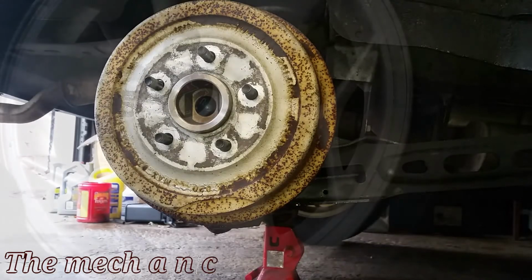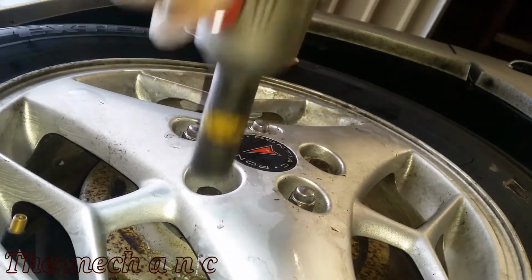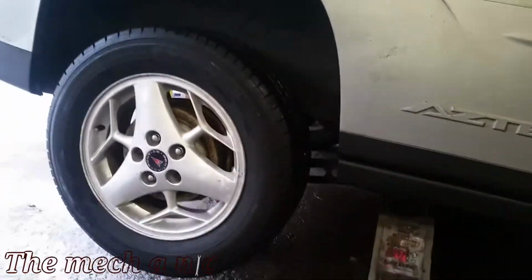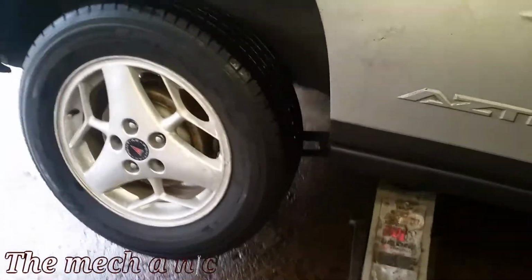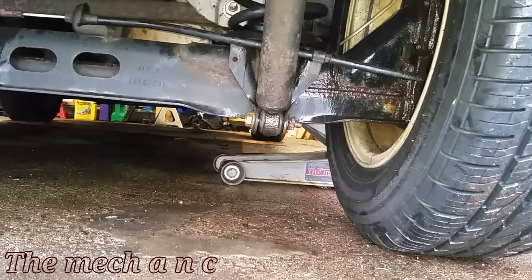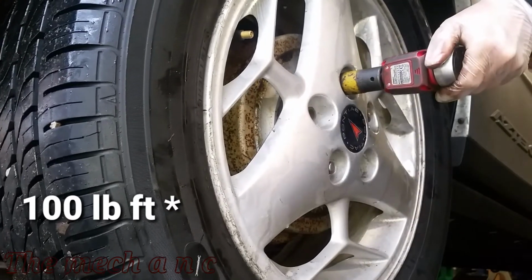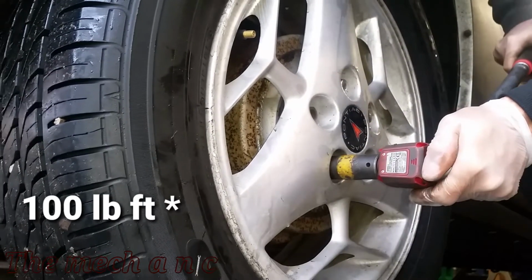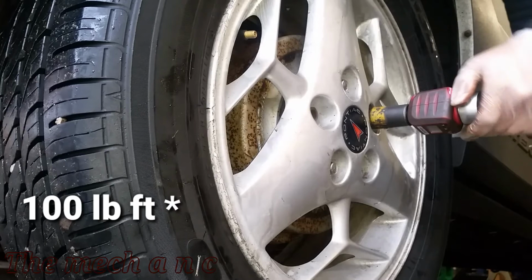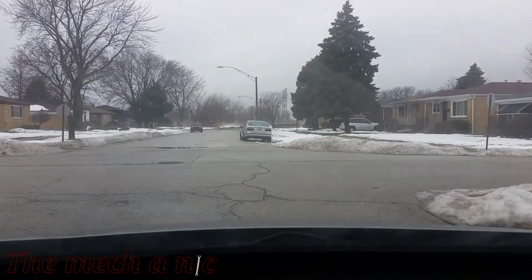And now we can reinstall the wheel, lower the vehicle back on the ground, and torque all of the lug nuts down to spec. Now that everything is done, I took the vehicle out for a test drive, and that loud annoying sound is completely gone, so that's a fix.